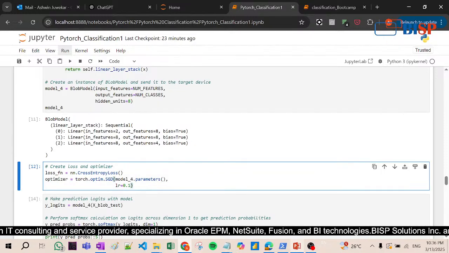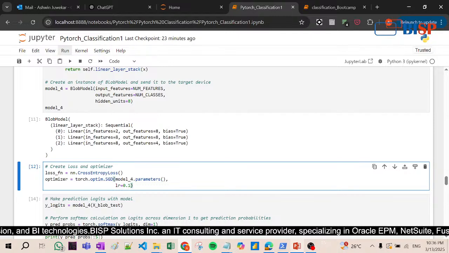See, we have to create a loss and optimizer. Loss means exactly what is the difference between the predictions, right? And if it is not clear to you, no problem, it will be clear in our next upcoming sessions, right?